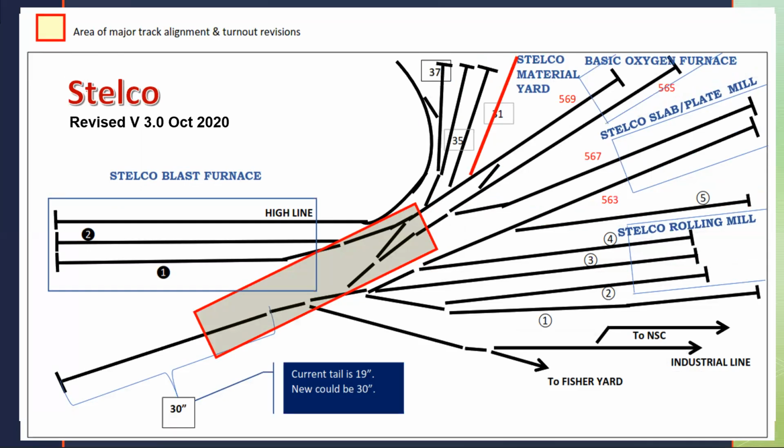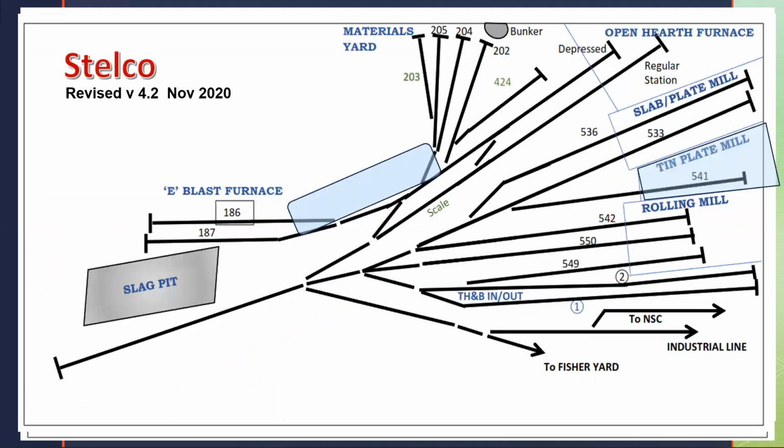One of the things that he did was he managed to increase the tail down here, which has allowed much easier movement of freight in and out of the Stelco layout. He also helped me get rid of the high line. It just was going to be too much track in too little area. Also, because of his experience at work, he was able to add in some additional plant, so destinations for internal movement, some more activity for operators, and that's great, music to my ears. He was also able to get me the prototypical names for all of the trackage internal to Stelco, so it's more prototypical, which was also music to my ears.